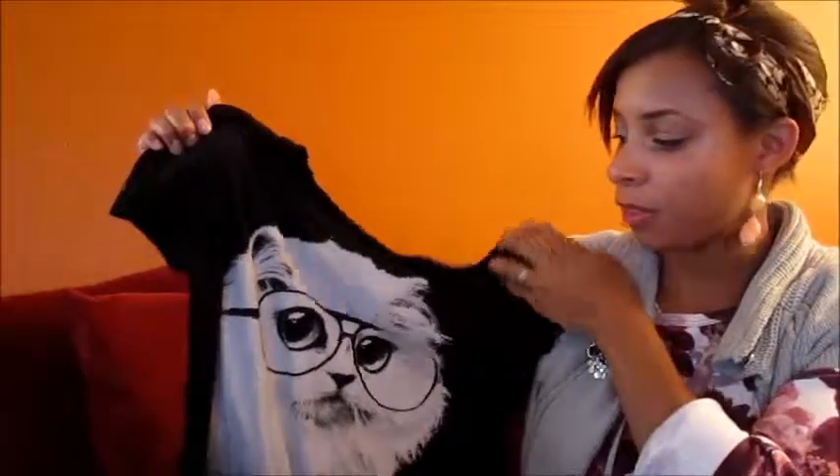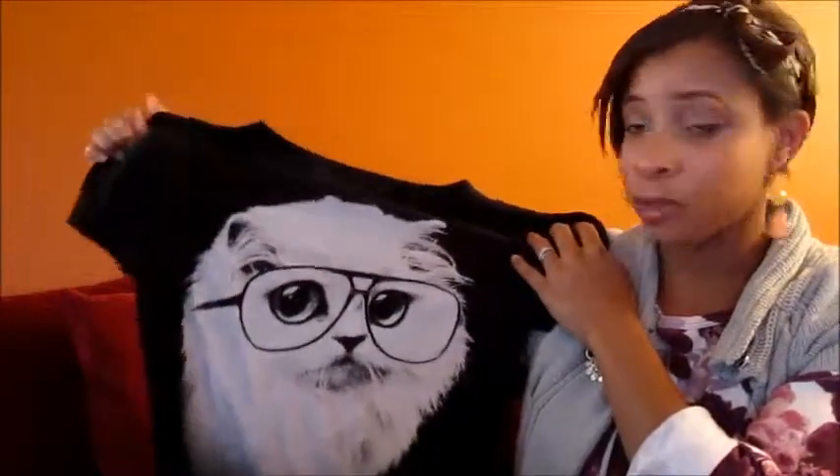When I was looking for the black tee, I came across this black graphic cat shirt — black and white, which is very in. There were a lot of graphic cat tees, but this one was completely different from anything I saw at other stores like Forever 21, because it has these glasses. If you're a fan of The Office like I am, this cat is wearing Dwight Schrute's glasses. I freaking love The Office, I love Dwight, and this cat was awesome — he had to come home with me. It's also very comfortable and nice.